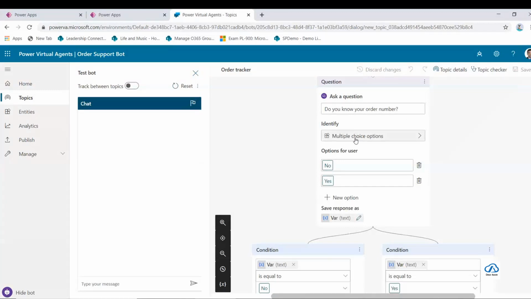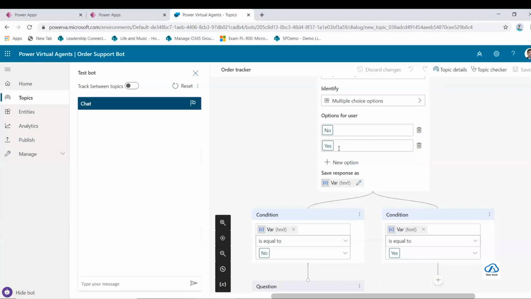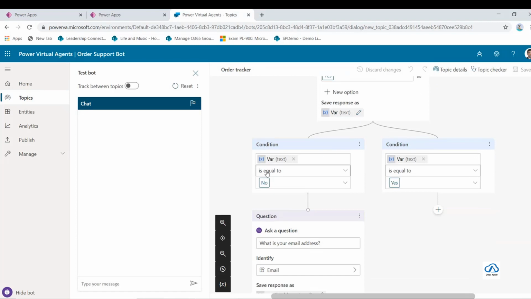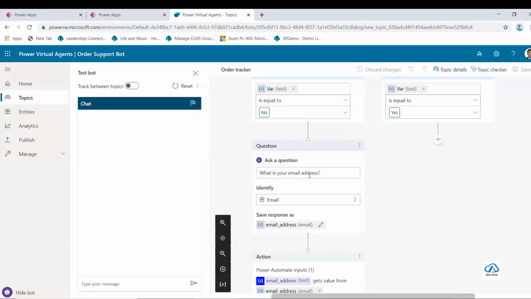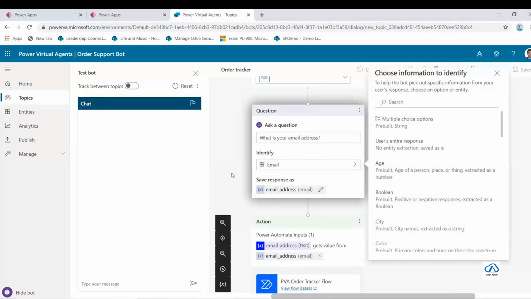We will give them multiple choice options. First one is no, second one is yes, and we will store that response in our variable. For example, if the response is no, in that case we will ask what is your email address, and then we will get that email address.